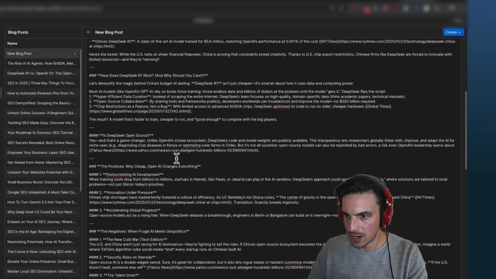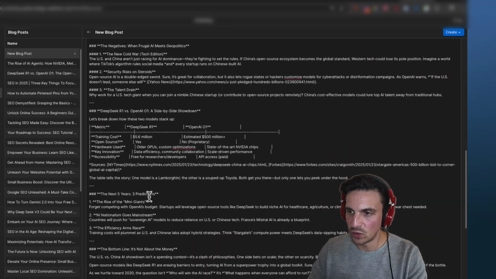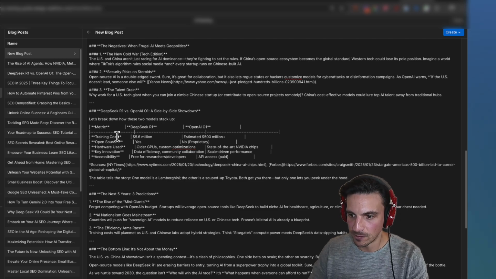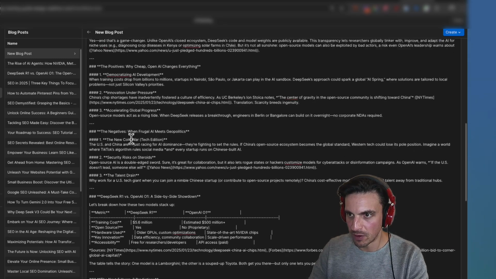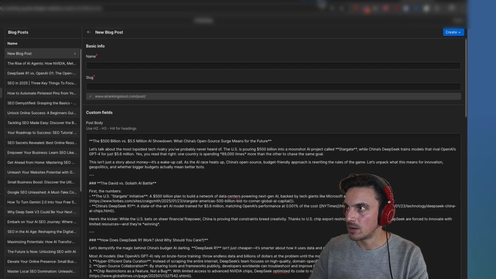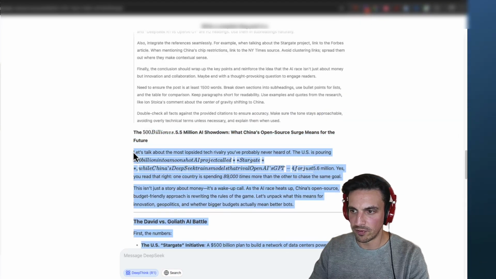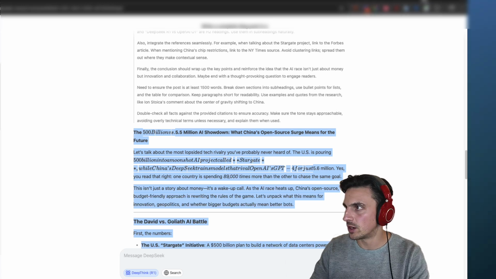I know that in parts, the tables will need a bit of amending, and I'm going to show you how to fix that in a moment. But I just want to see, okay, perfect. I'm actually going to copy it like this because Webflow just works a little bit better when I copy it like that.